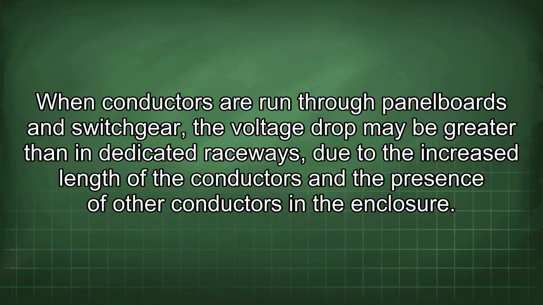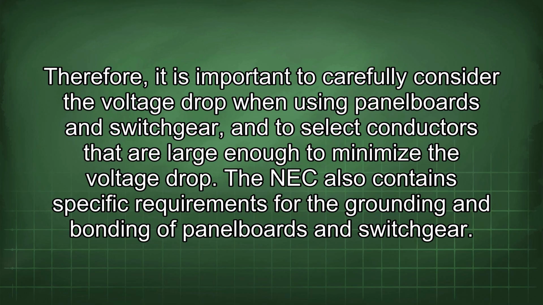When conductors are run through panel boards and switchgear, the voltage drop may be greater than in dedicated raceways, due to the increased length of the conductors and the presence of other conductors in the enclosure. Therefore, it is important to carefully consider the voltage drop when using panel boards and switchgear, and to select conductors that are large enough to minimize the voltage drop.